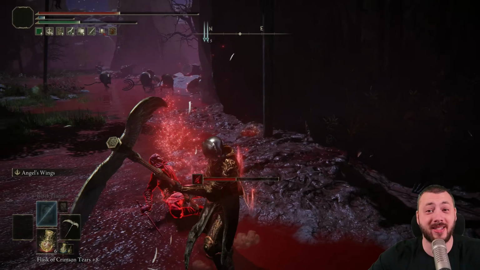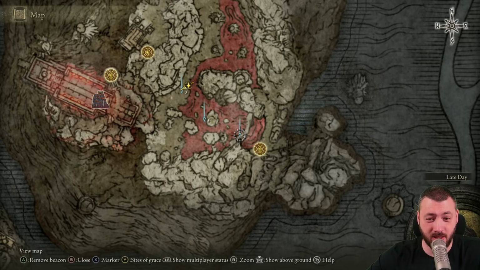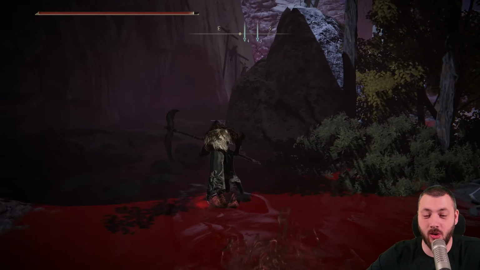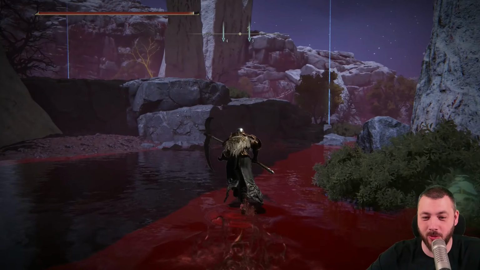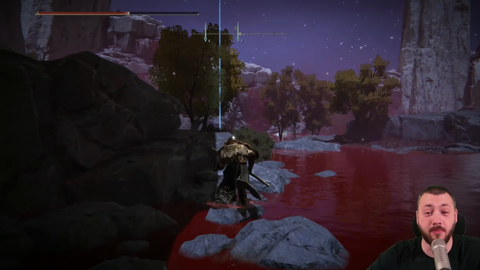That was white mask number 1. Now, the next 2 are happening there and there. So we need to go essentially deeper into the area. As I said, look out for the bird. Might clear it if you want to, but you can also head past it. Ow. Blood boobs.